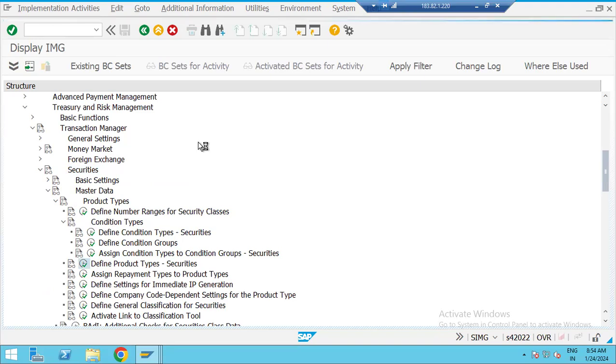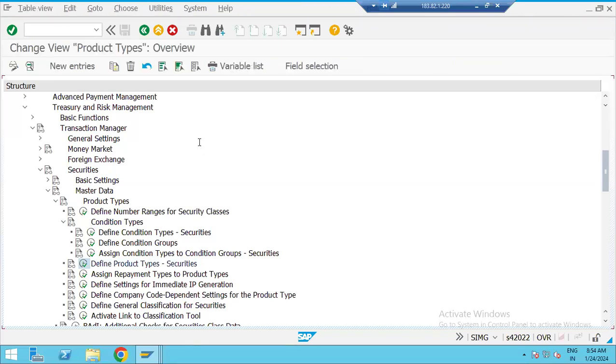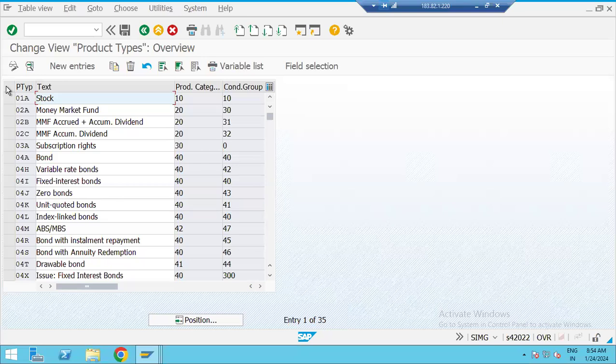When you talk about forex, easy access is more than the IMG path. We need to do a lot of these things from easy access. So I'll go with mutual funds and then bonds, variable and fixed.